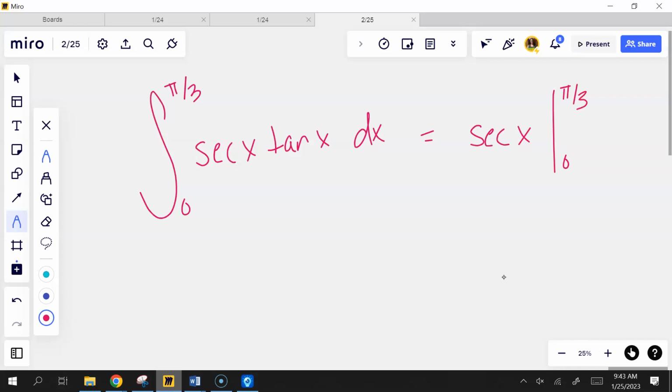that means I got to know what secant is at those values. So I went, okay, secant is just the reciprocal of cosine, right? So here's how I reason through it. I'm still in the first quadrant. It's nice to be in the first quadrant because they're easier to figure out. So if I'm in the first quadrant, this is 0. I've got 3 points I need to think about. Pi over 6 comes first, followed by pi over 4, followed by pi over 3. I always remember the bigger one comes first there. That's how I remember. Square root of 2 over 2 is easy to remember, but of course they're not going to give me that one because that would be too easy.